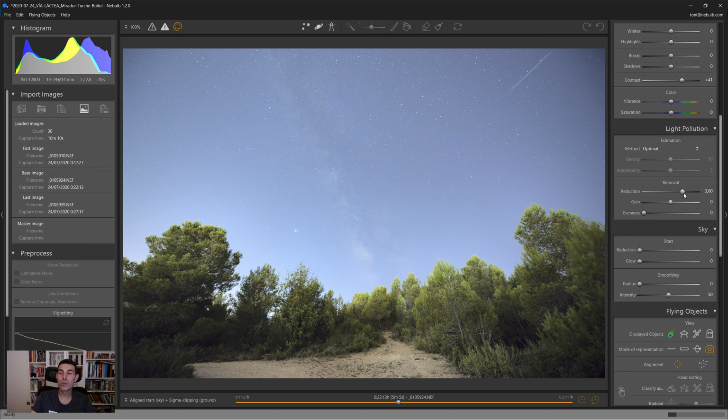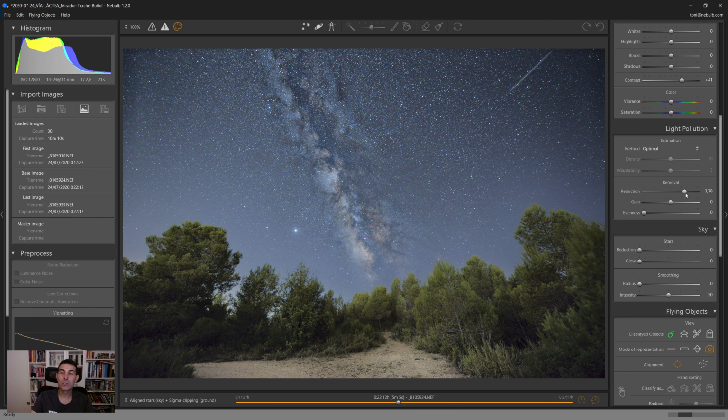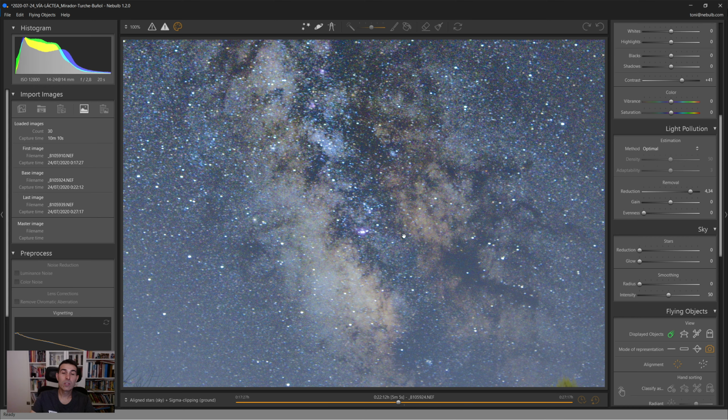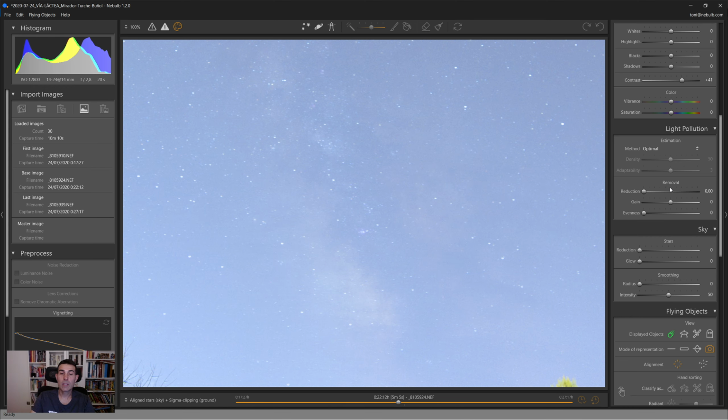This is not new, because it is from the version before this tool, but I'd like to show you the light pollution reduction slider. You can reduce the light pollution drastically with only a slider, and you see the difference. Without reduction, this is the picture, and with light pollution reduction.